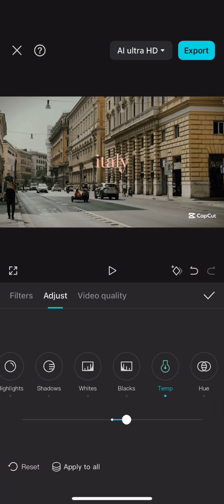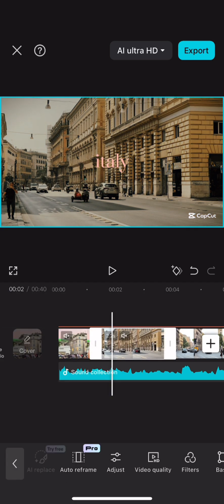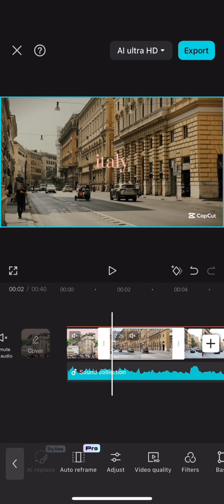And since your video projects require expressing the atmosphere of your stories, for example, one scene should capture the anxiety feeling or sadness, so you just make the temperature of the video colder. Or if you want to show happiness, excitement, or resolution, you can make the temperature of the video warmer.